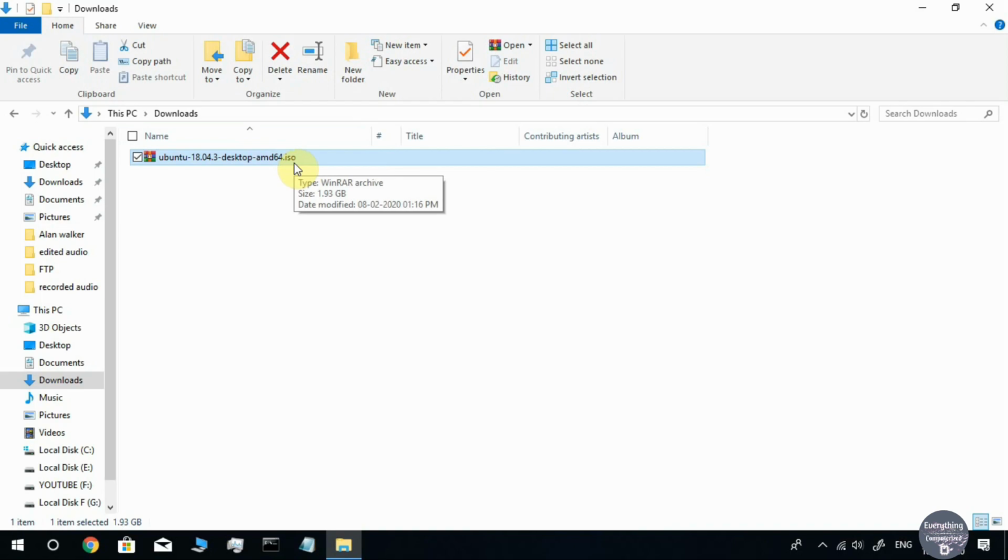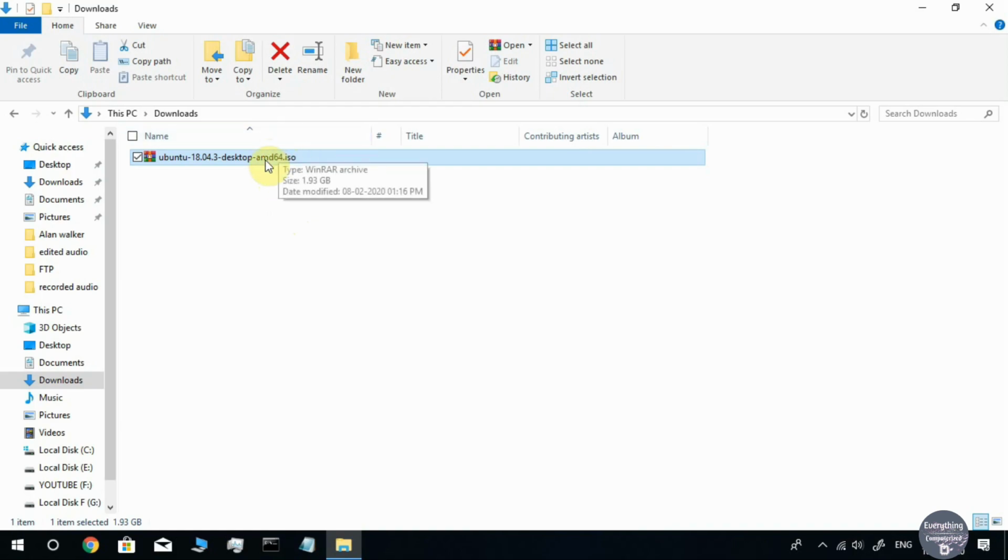So you need to make sure that you keep this thing in your mind while you are downloading an ISO for yourself. As I have a 64-bit computer, I have downloaded the 64-bit version of Ubuntu. But if you have a 32-bit computer, then you need to download a 32-bit version of any operating system.